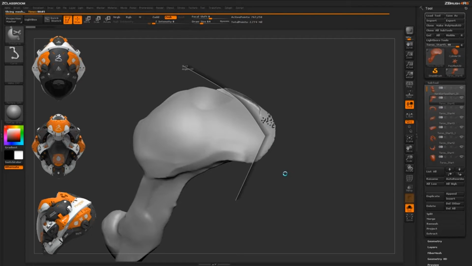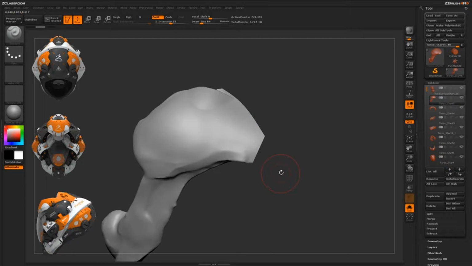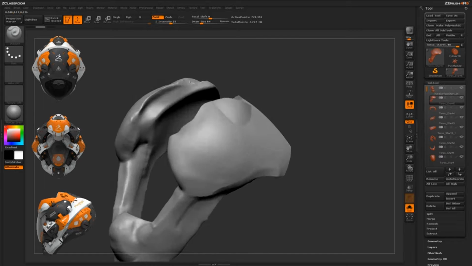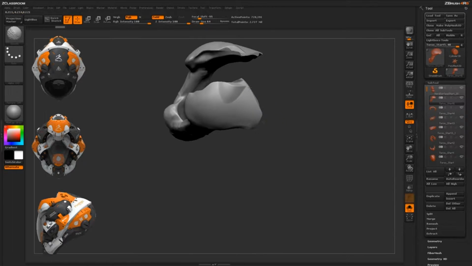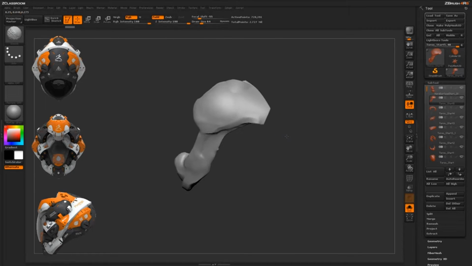So this is really great for going through on your model and trimming up any areas that may be a little bit unsettling or looking a little bit rough. And you can see it's just trimmed that part right off in that model, and now I have an area that I can smooth and sculpt on a little bit better, and it doesn't have that hole type Swiss cheese effect.